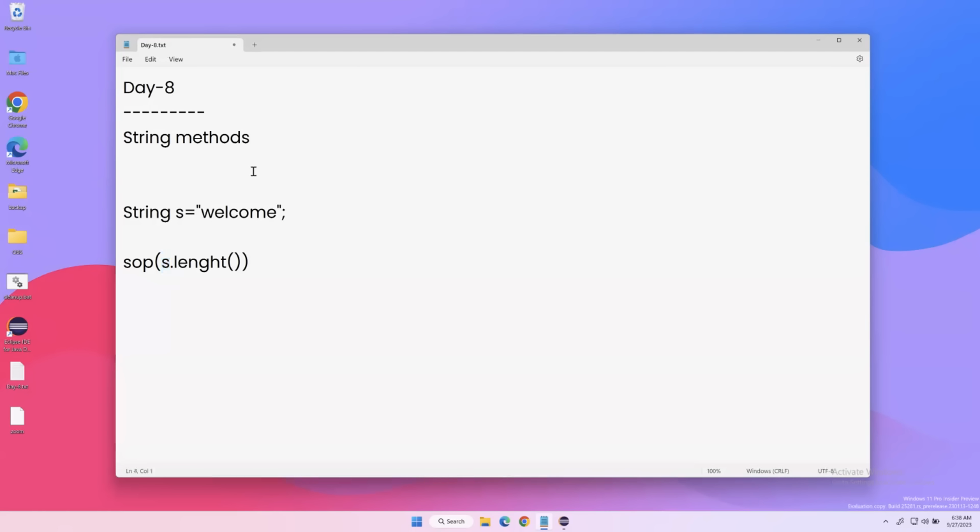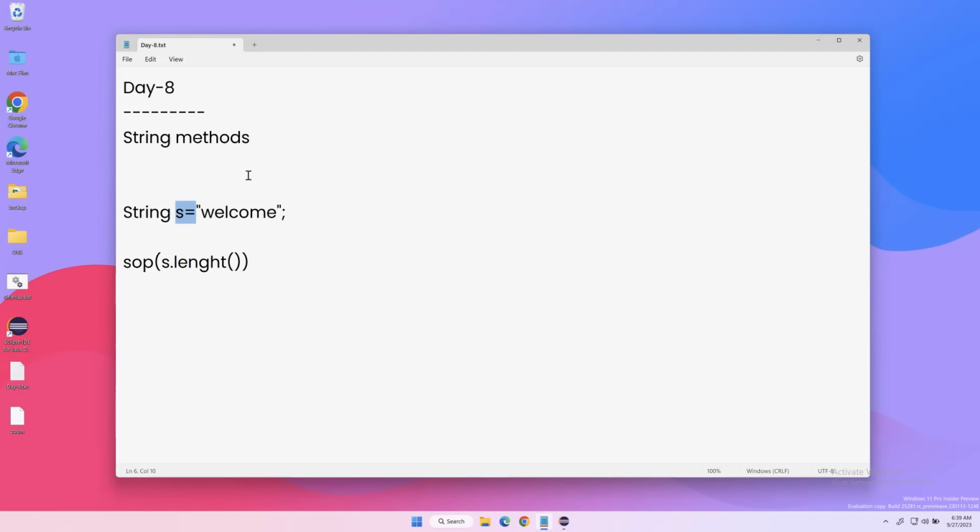Okay, so what is a method? A method will perform a certain task. And all the methods we are discussing here belong to the string class, so we can apply all those methods on string variables. In the coming sessions on object-oriented programming, you will understand in detail what a method is, how to create a user-defined method, how to pass parameters, and how a method returns a value. All those things we will understand in detail in the OOPS concept. Here, these are the built-in methods. They are already available; we just have to know how to use them.